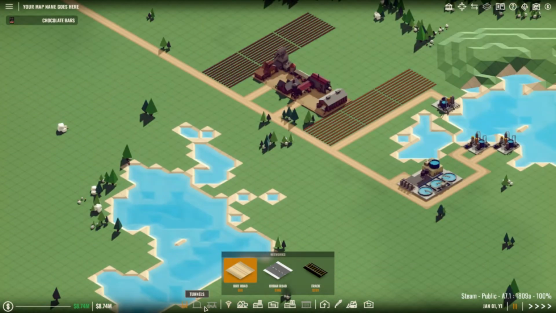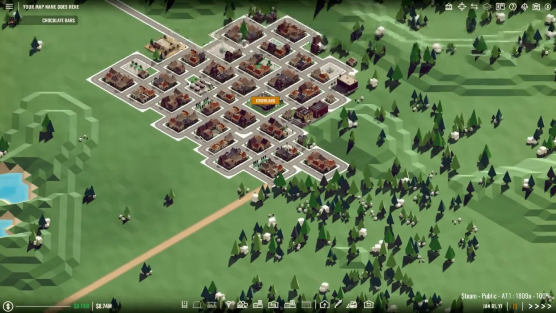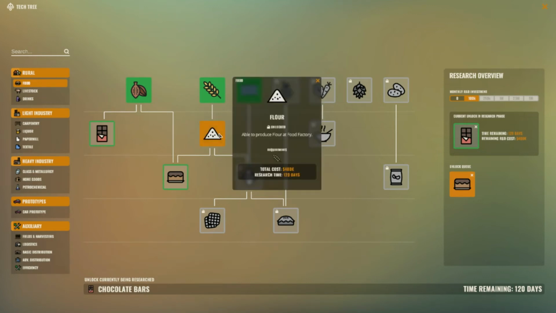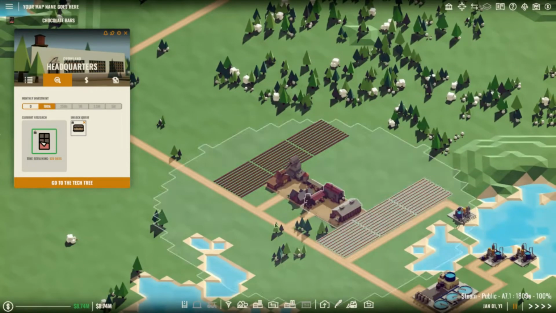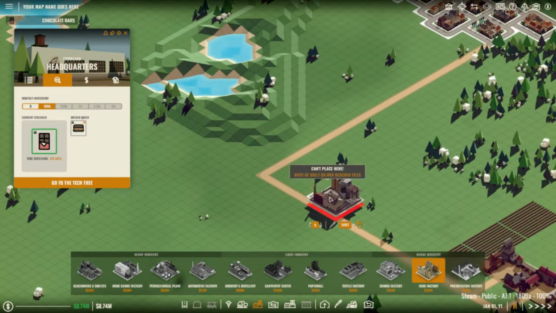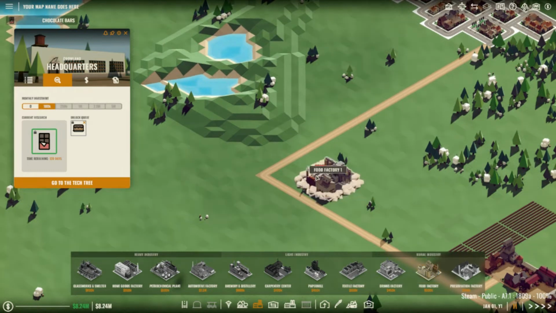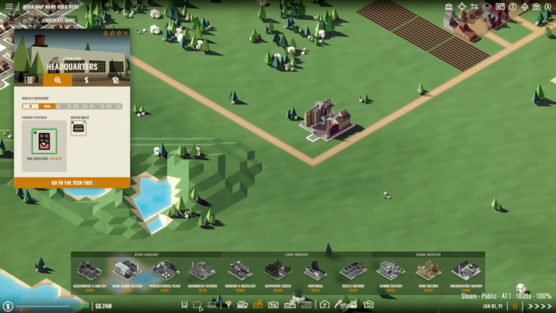So we unlocked, close that, go back to the headquarters a second, our tech tree, so we can make flour right away. So we would need a factory, food factory. I'm going to put the food factory down here. And we'll put the road onto that one.